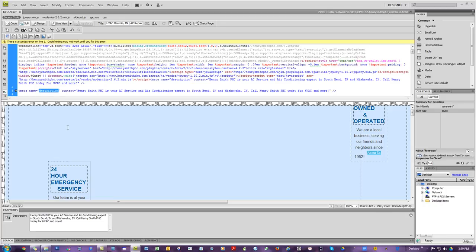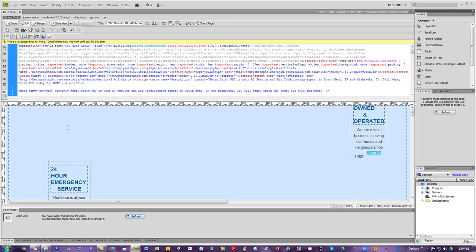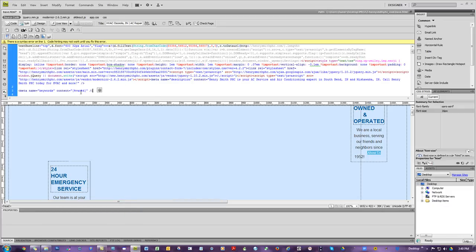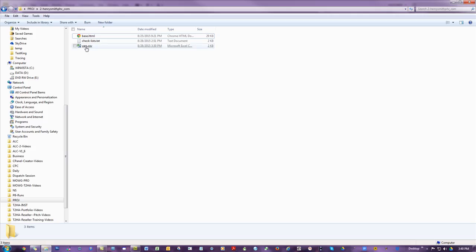So here we go. The name is no longer description, it's keywords. And the content equals, well, anything. Google, people have put so much stuff in here, Google basically ignores this, period. So you can put your var 4 in here. That way, you've satisfied the criteria of having this var on the page so that you can keep it on the var sheet as well. Okay. And there you go.